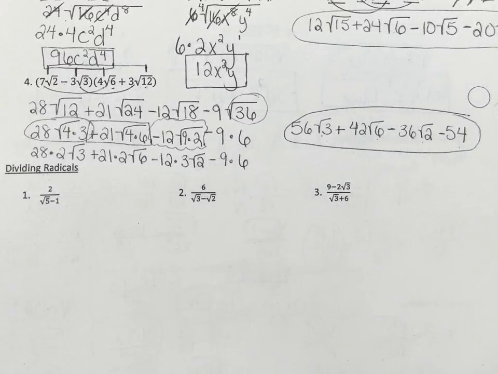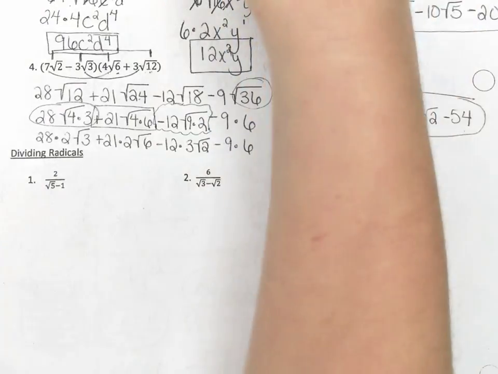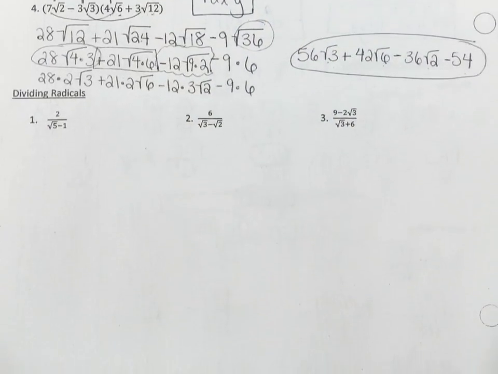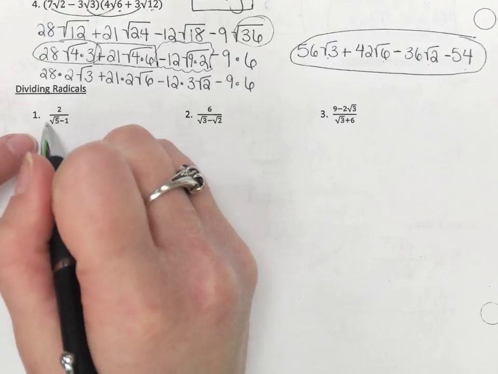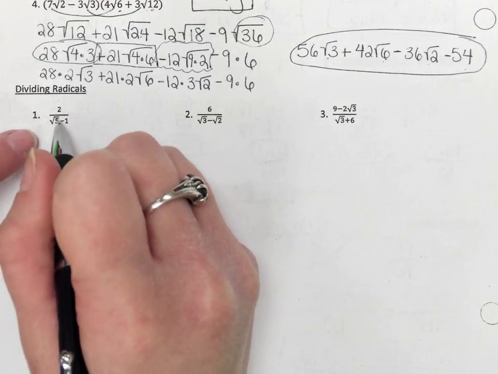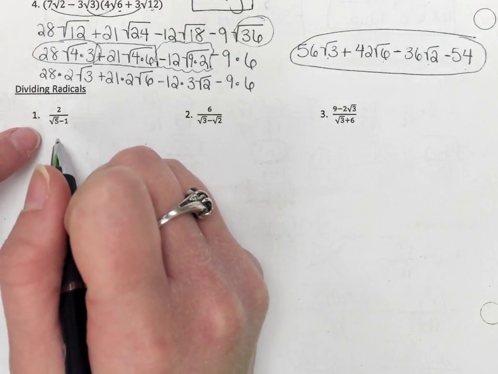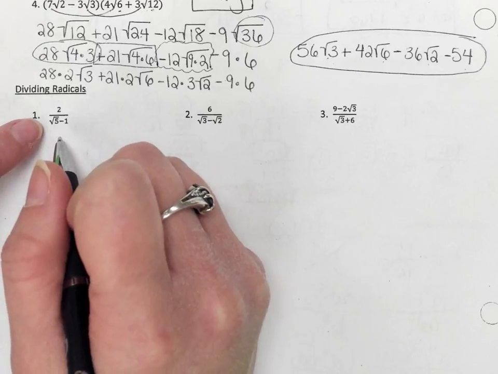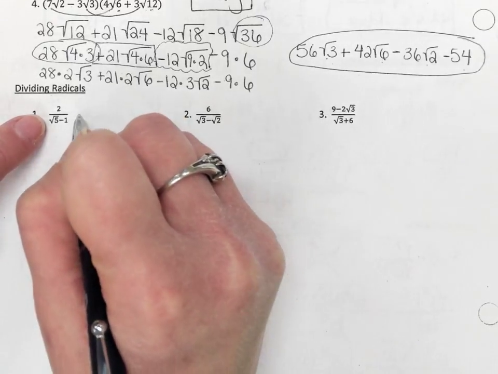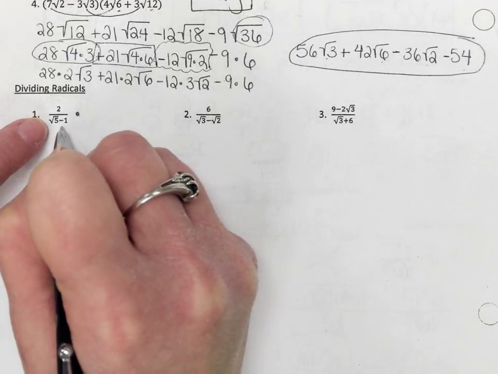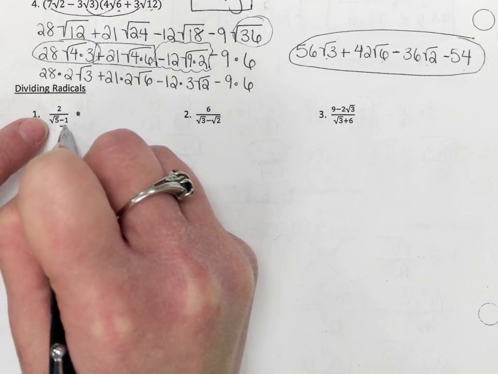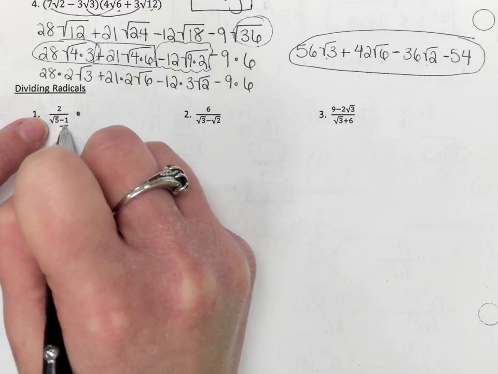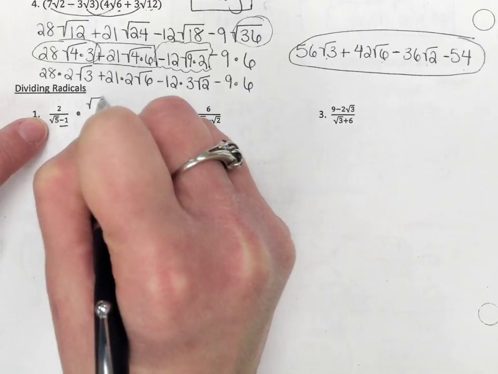Okay, here we go. Let's try to finish up this bottom part. Okay, so what's wrong with this down here? It's the same stuff we've been doing, but it's a tiny bit different. The square root on the bottom, right? You can't have a square root on the bottom. But what's the different part on this piece? What's the extra piece that we have right here? The -1. So you have to multiply by the opposite. What's the opposite of -1?